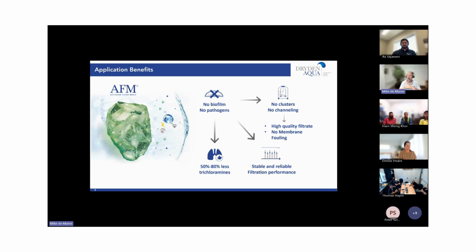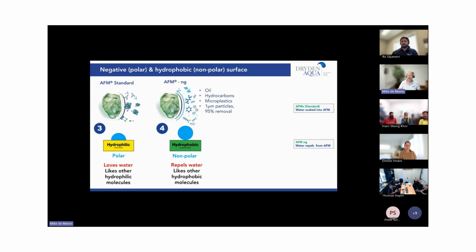In different applications, like in swimming pools, but particularly for marine mammal systems, because we filter so well, we reduce the trichloramines, which are the harmful gases for dolphins that burn their eyes, or seals that damage their lungs. It can even penetrate through the skin. The trichloromethanes can penetrate the skin. It's bad for the animals. So by filtering out so much more of the organics than normal sand does, we dramatically reduce the problems of trichloromethanes and trichloramines in the systems. So it's a stable and reliable filtration performance.